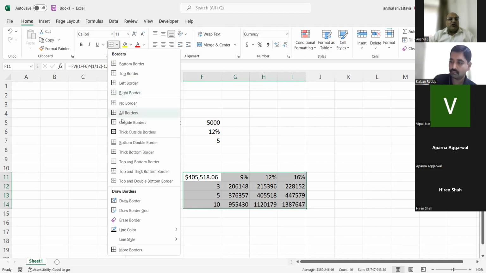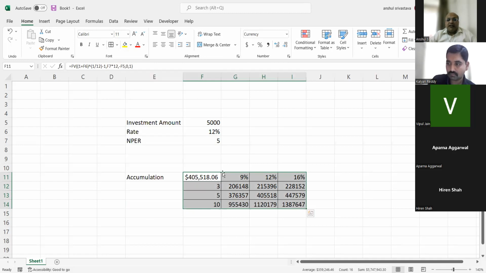So what you can also do, you can give this to your client. You don't change much, only keep on changing the rate and period, and the client can play around with it. Okay? And if you do not want, abhi this corner wala 4,05,518 is looking a little extra, no? But we cannot delete it, because then the table won't work. So what we can do, if you remember, we can make it invisible.